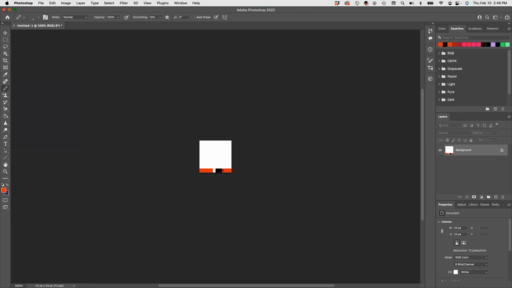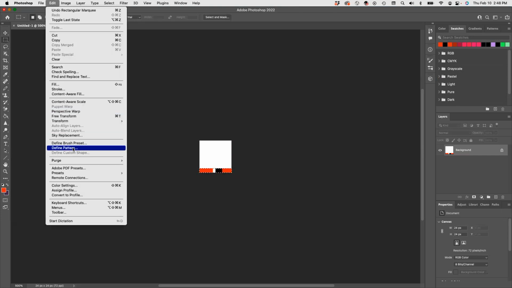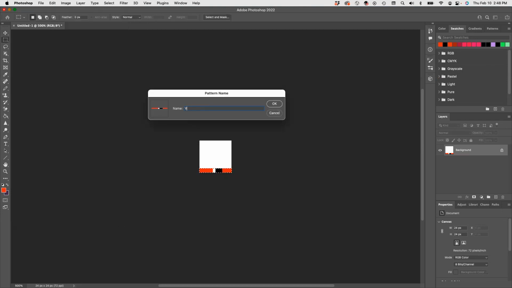Okay. So we have a little bit of white, black, and red is our dominant color. I'm going to go select this and define it as a pattern. I'll call it YSU plaid.